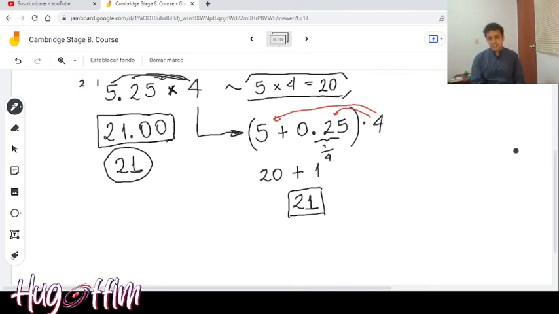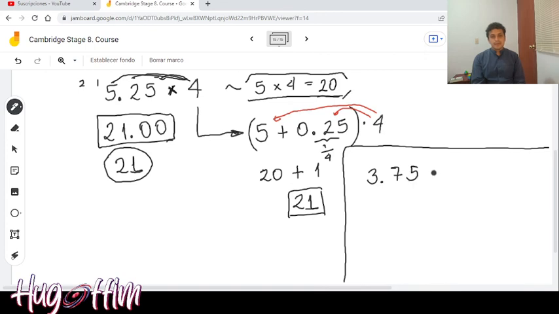Now finally, as an exercise, I suggest you to work on this and then comment on YouTube what is the answer and what is the process you will follow to multiply these two numbers. The numbers are 3.75 and 2.1. What happens if you multiply these two numbers? What will be the strategy you follow? Write me in the comments and show me the answer of this exercise. I will answer your questions, I will answer your process and give you feedback.